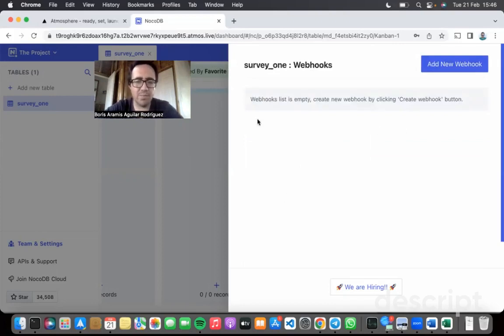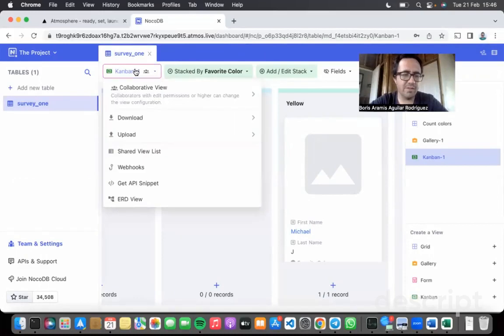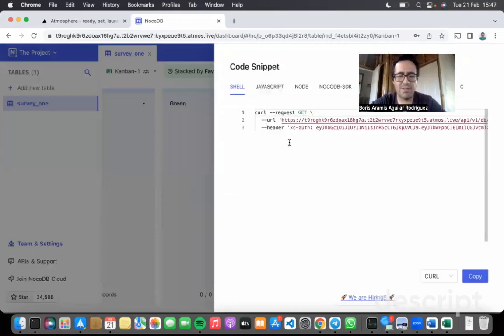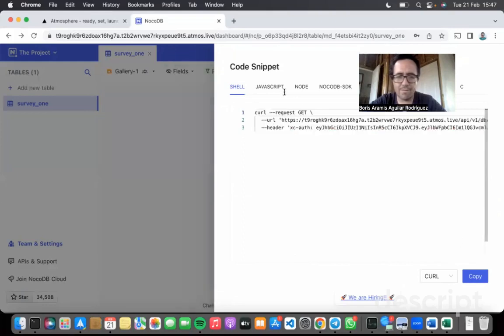Let's keep moving here and explore other options we have here. You can download the data, you can upload a CSV file, and you can share this view, get an API snippet. Let's copy the API snippet. So it is an API snippet for you to access the data.